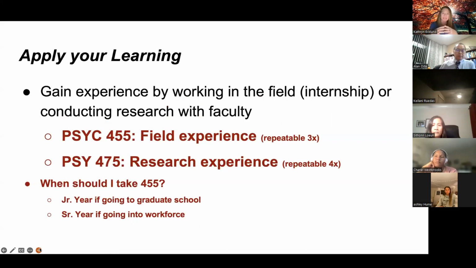So it is much like finding a job. You're on your own. You do the research. You use us, the faculty, as your consultants, to help you brainstorm and talk through what would be a good placement for you. But then you're the one who has to reach out to the site, communicate with their HR department who you are, that you're a student at APU, you're doing your field experience or internship as an undergrad, and you're looking for an opportunity to be in a volunteer position in their organization. And then from there, they take it from there.